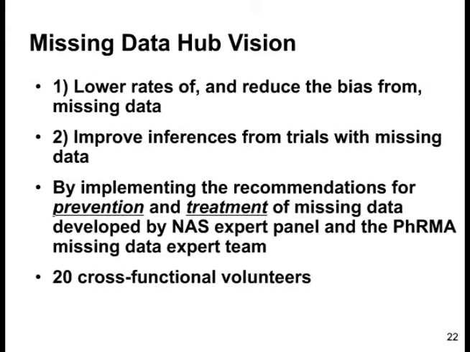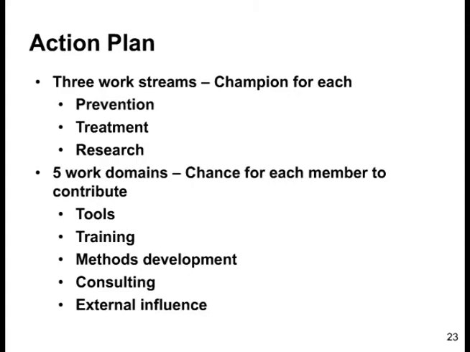The FDA commissioned this expert panel, and their report has been very influential, but many of the same things in that report were also spoken about in our pharma expert team paper and the DIA scientific working group. So there was a lot of agreement on what to do, and then the task became bringing those changes into actual practice. And at Lilly, we formed this Missing Data Hub that included a cross-functional team of about 20 members, each of whom were volunteering their time to this effort, trying to fit in amongst all their other regular project work, some additional work on missing data.